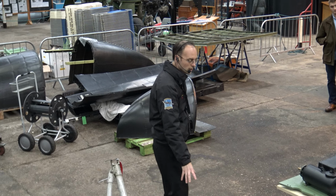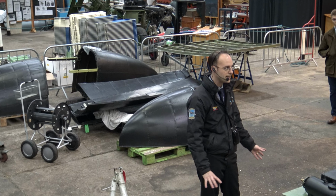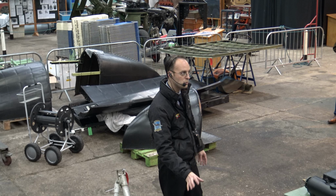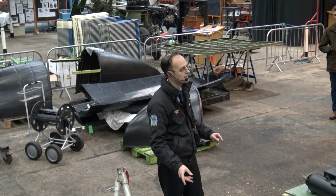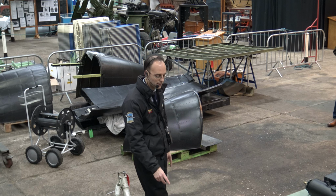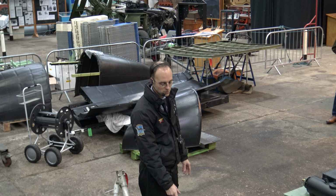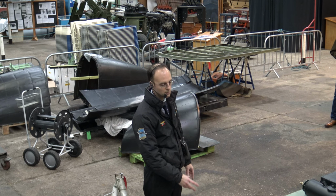These, we believe, are cast aluminium, or forged aluminium, and these have been off to be inspected and NDT'd. One thing with Lancasters we found, particularly with Mark 10 Canadian Lancasters, is these items are prone to cracking. There's at least 3 of the current surviving Lancasters out in Canada that we know of that have had cracked support beams. So these have been quite an important part for us to check. I have no idea where you go to get a new one of these produced, and I have no idea what it would cost, but there would be at least 4 zeros on it, I'm sure. So luckily for us, these have passed inspection.